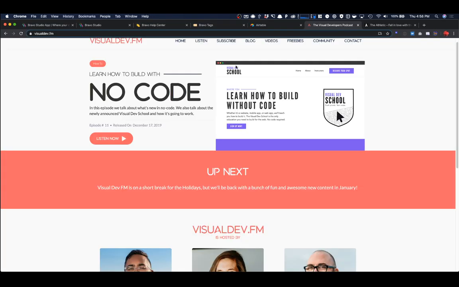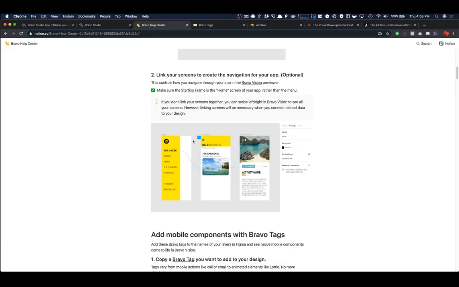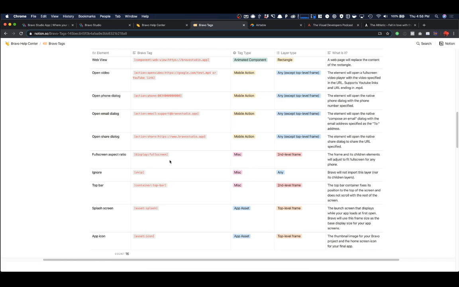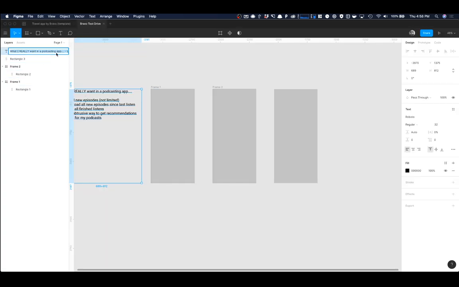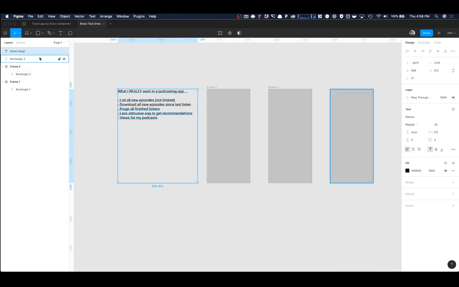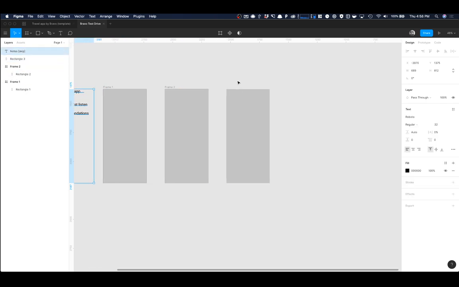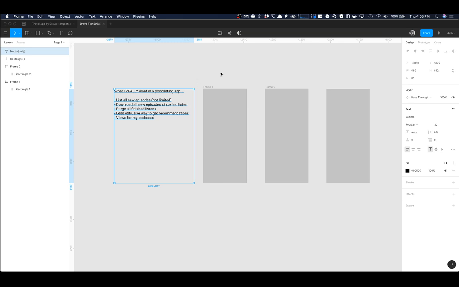One of the things that they do have here is they have in their tags a skip. So what I could do here is rename this to notes and then just add, I guess, skip to this. Skip like that. So that way it doesn't get imported. It's not a frame. It shouldn't get imported anyway. But I'm just trying to follow this nomenclature and the process that they've got set up here.